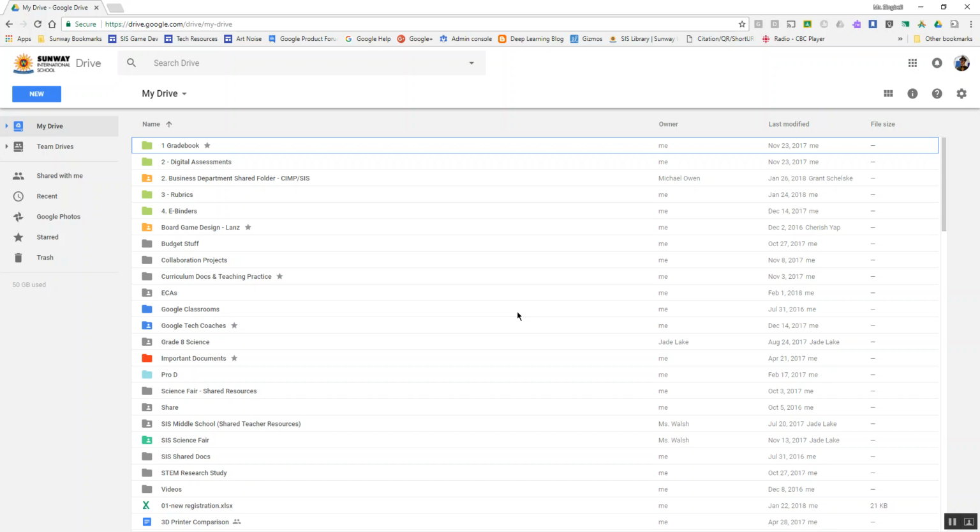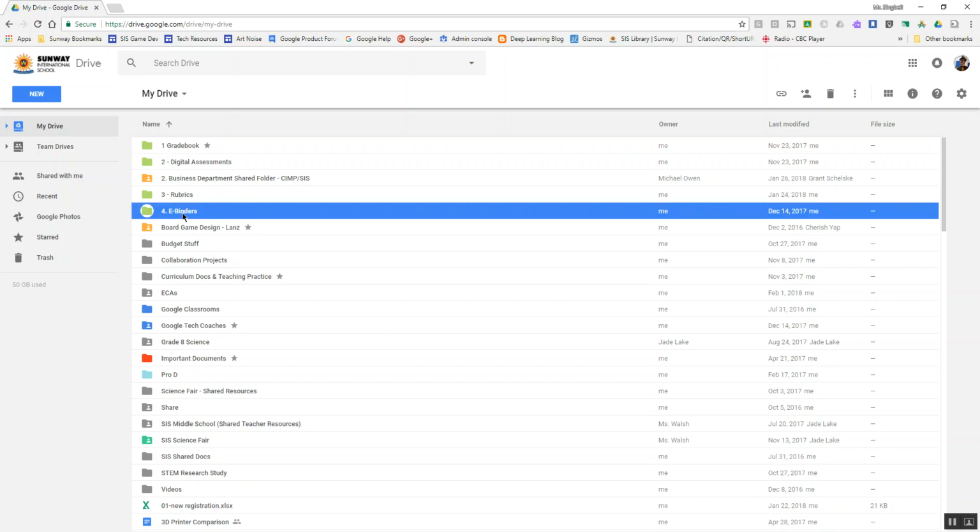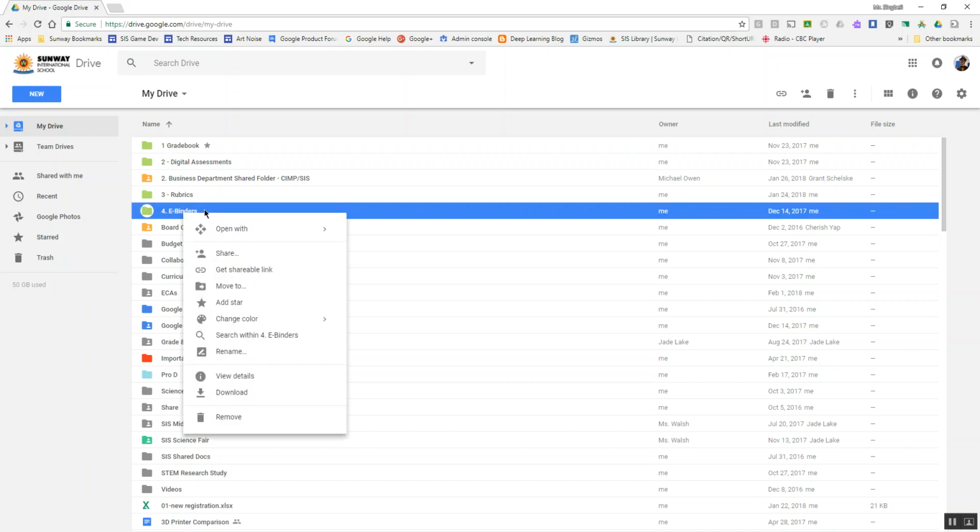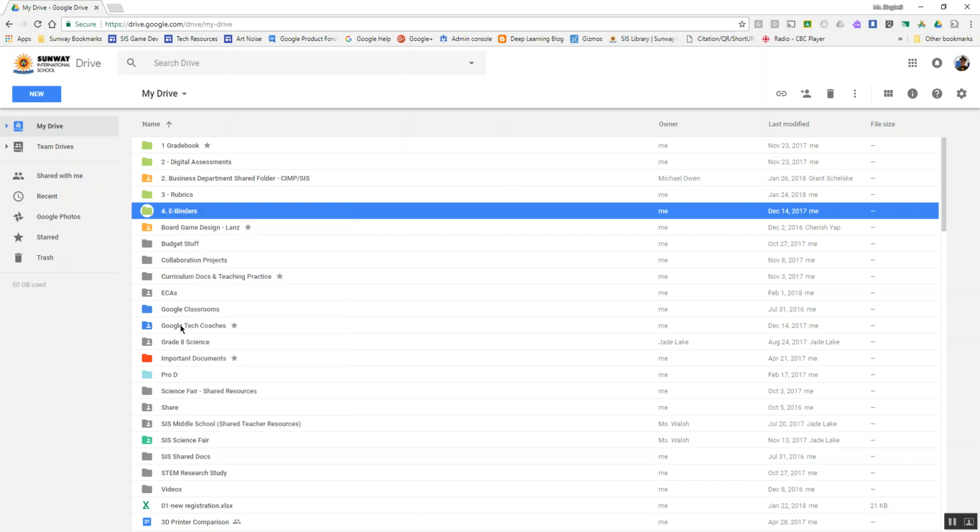Hi everyone. This video is to show you quickly how to use Copy Folder, and that is a tool in Google Chrome that allows you to copy any folder in your Google Drive. Normally, you can't actually copy folders from your Google Drive, so if you right click, you have no option to make a copy. You can move folders, and you can download them, but there's no way to actually copy them.